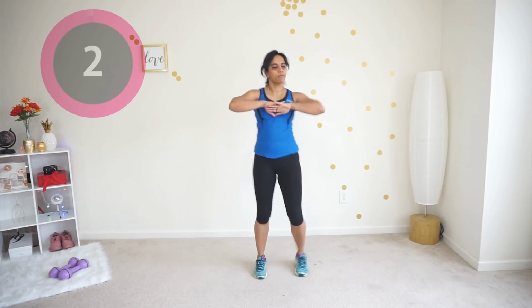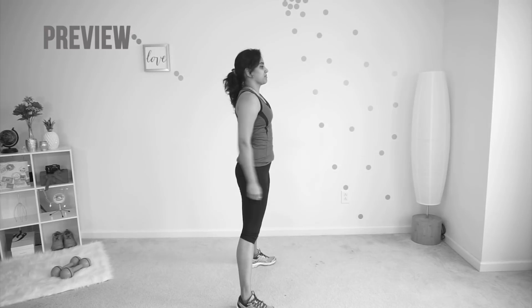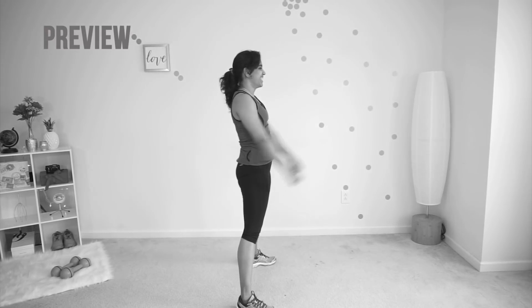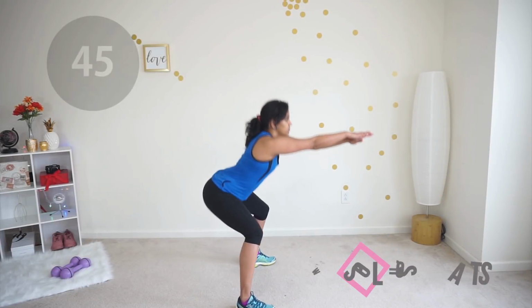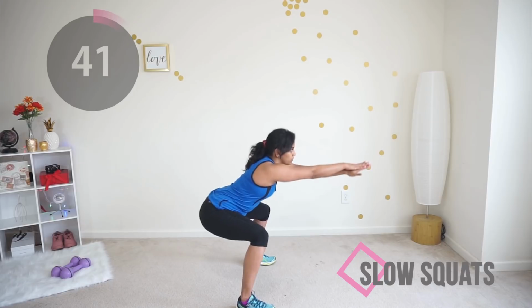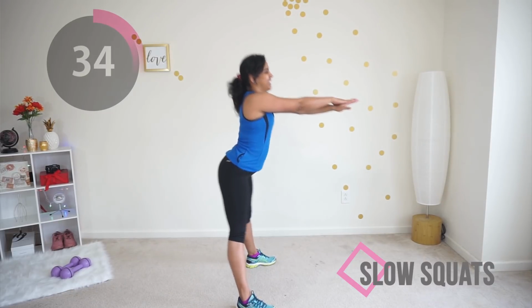Perfect. Next up, we have slow squats. Remember, you're going to sit back into your imaginary chair and then go down, and you want this to be a slow, controlled movement to really target your thighs. You can go as deep as you can or as not deep as you need to. Listen to your body. Your body has a lot of wisdom.